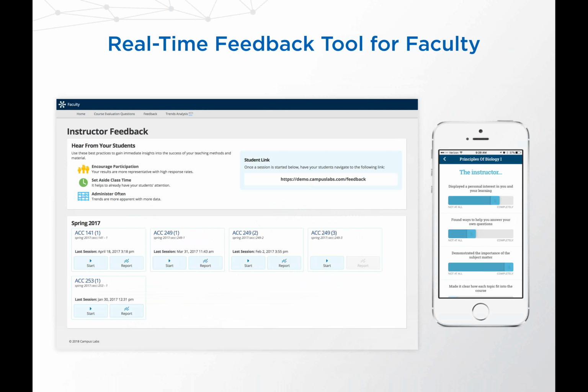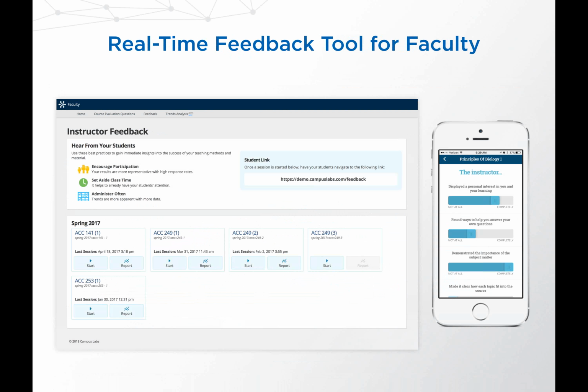I mentioned the real-time feedback tool, and I think this is another piece on the pedagogical side that really comes into play. This is something that teaching and learning centers love. This is something that engages faculty and engages students. I do want to be clear on this particular tool, since I know that students are a key component of your decision, and you might have some there too. This is intentionally designed to not be confidential or anonymous. This will identify students. And this is a formative feedback tool that faculty can use as often as they choose throughout a semester. And it asks students on 6 specific questions that can't be altered how they feel the instructor did on that particular day.